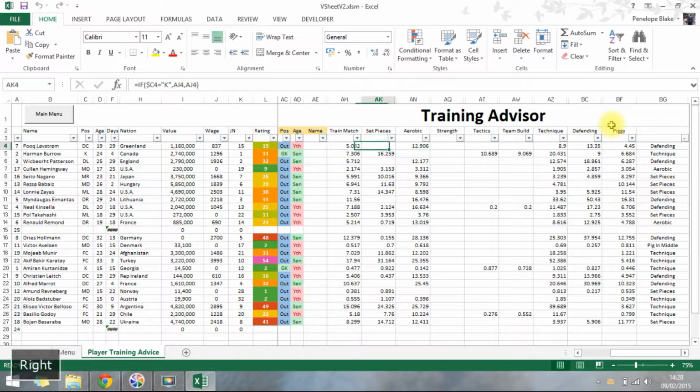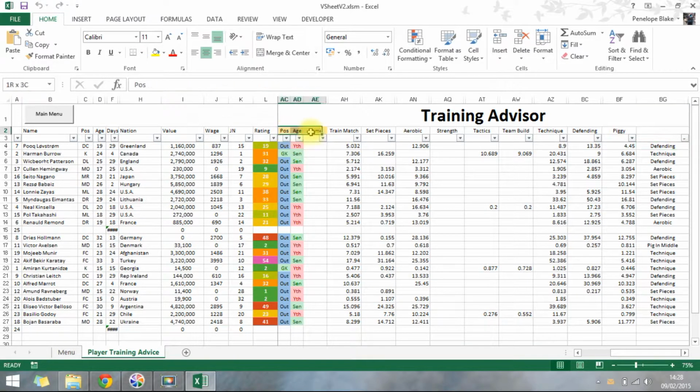Now the areas that aerobic targets, and then weighting that with how many points you actually gain for the train, that comes out at 12.906, etc. And then this column just tells you which one is needed the most. So in the case of this particular player, defending is needed the most, so it tells you defending. I will come back to that in a second.